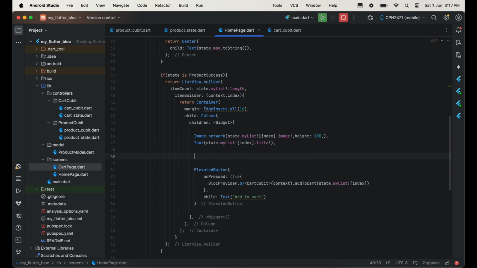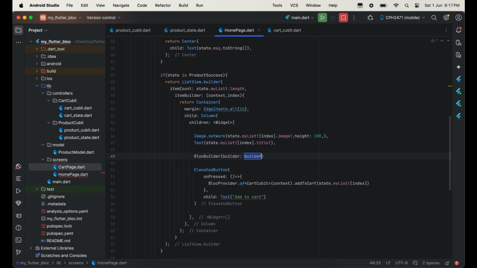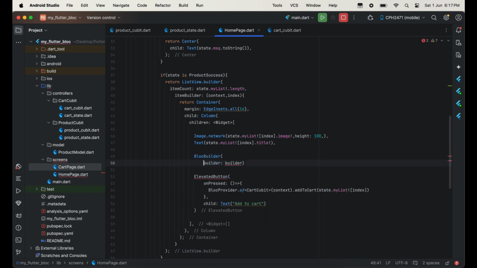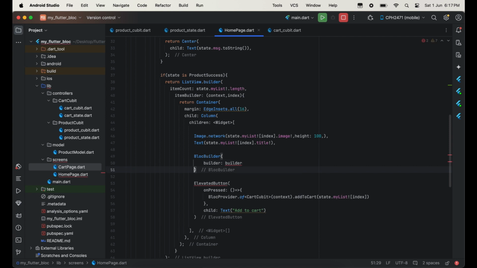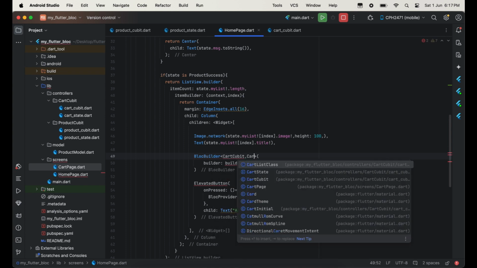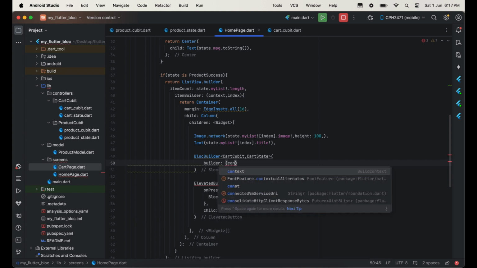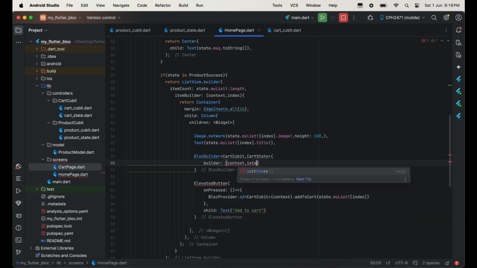So write BlocBuilder, and it will take two parameters. Pass two parameters inside angle brackets, that would be CartCubit and CartState, and in the builder we will have to pass context and state.